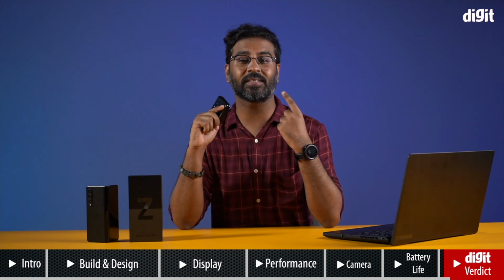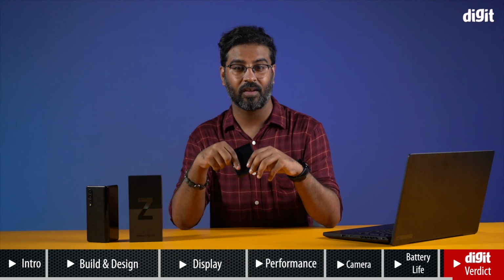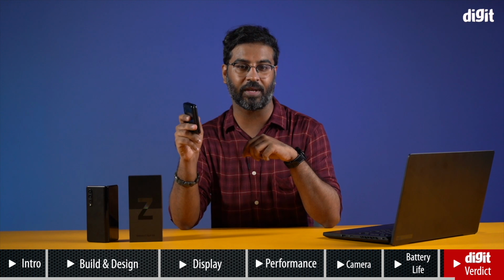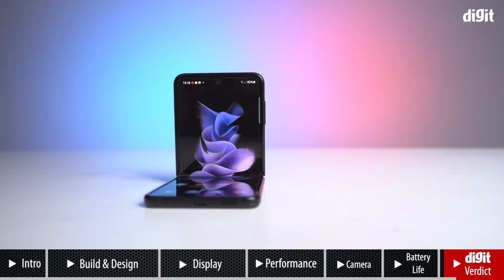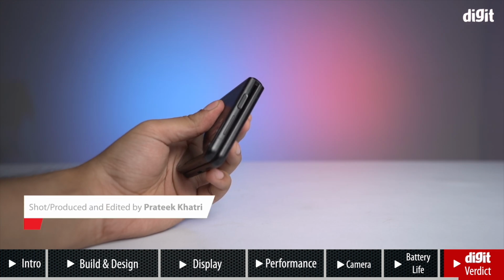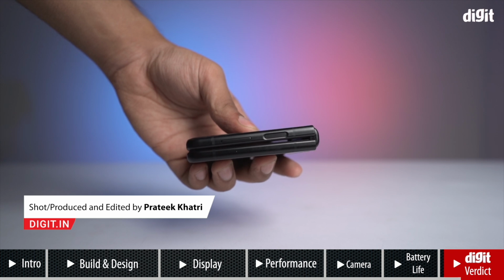From the presence of the crease to its small battery, there are things that I would have loved Samsung to improve on with the Galaxy Z Flip 3. Yet, it manages to make up for all its cons with the sheer value of innovation it offers. This innovation helps it achieve a compact form factor and a bunch of unique features that help it get one over other metal and glass phones in the market right now.